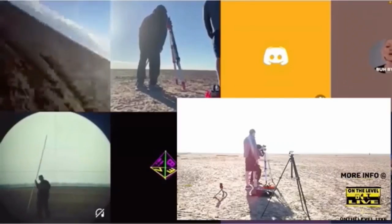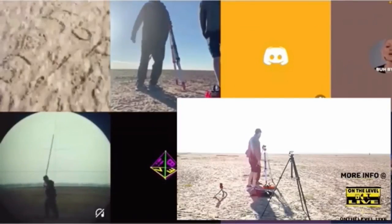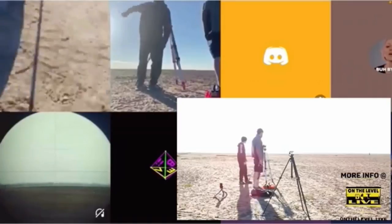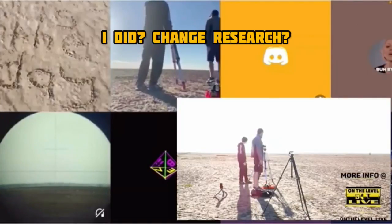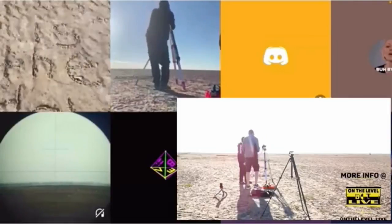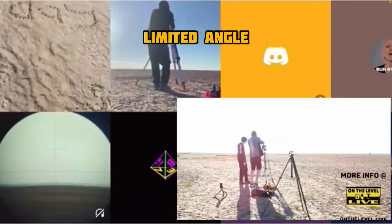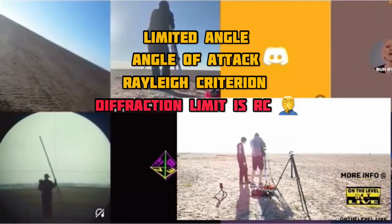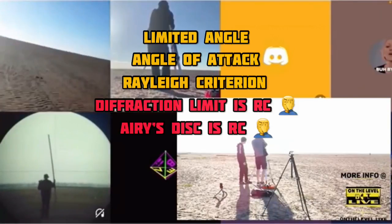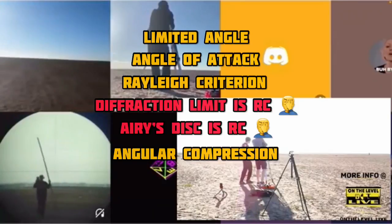But Flatzoid made an astonishing claim, one that would forever change Flurf research for years to come. He suggested that Bev was disappearing from the bottom up due to the limited angle of attack, Rayleigh criterion, diffraction limit, Airy disk, compression, and above all, perspective.